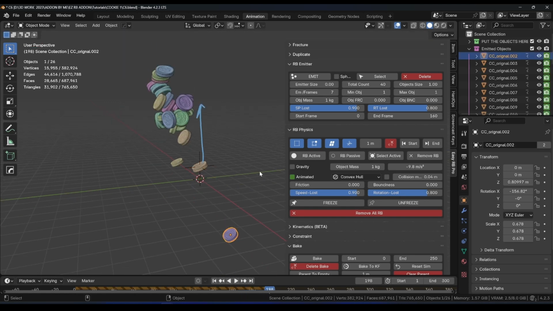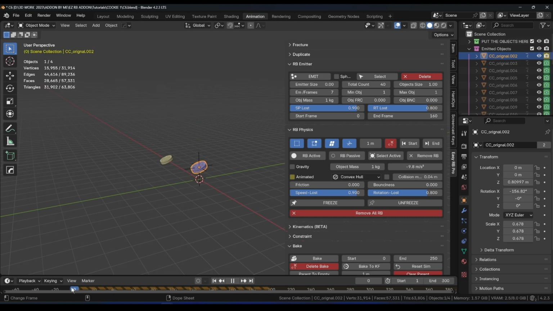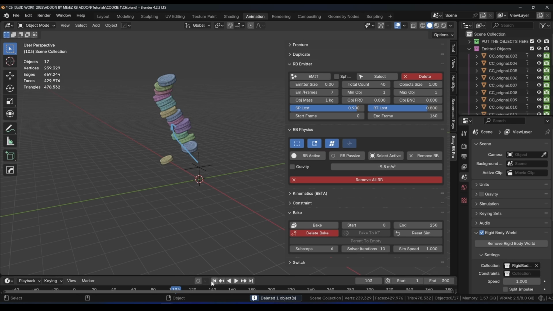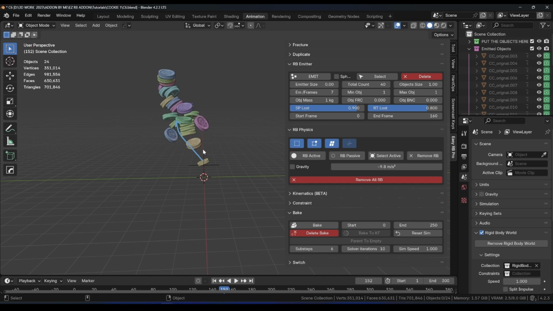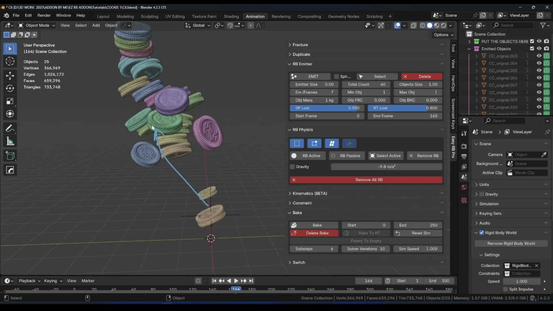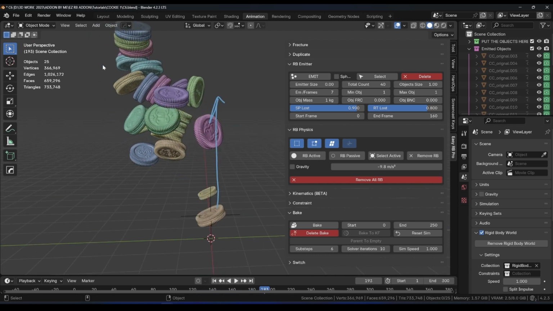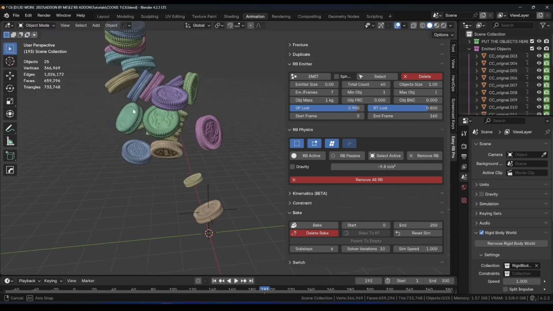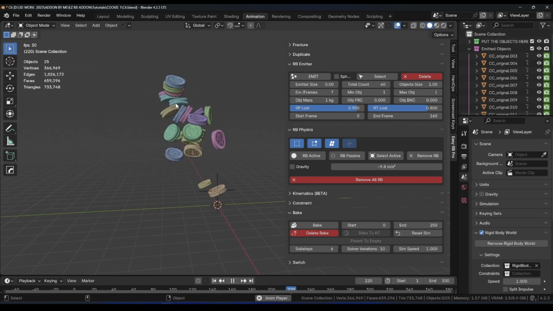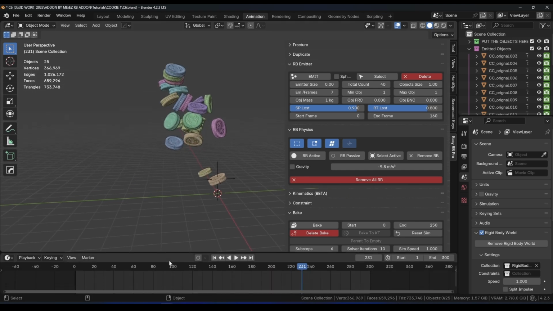Don't worry about this one. It's always one object that will go outside the line, and we can delete it, of course, no problem. Okay, so we have this effect. It's very cool, and as you see, they will break right here. What we can do, let me delete this annoying one. What we can do is make them stick a little bit together if we add a little bit of friction.